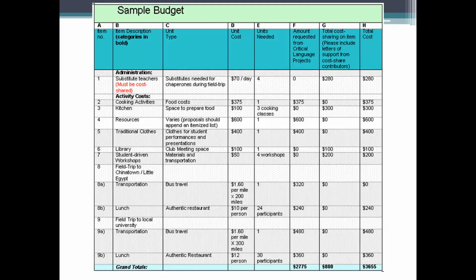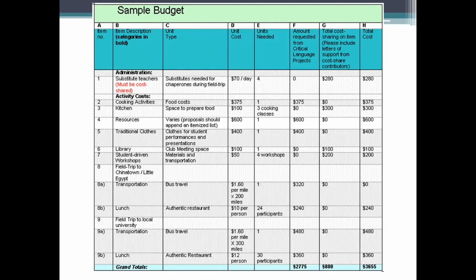So while we're looking at this slide, also remember that there are certain costs which cannot be covered by the grant, such as teacher salaries and costs for substitute teachers. You'll notice that the substitute teachers are included in administrative costs, up here at the top in column G. Please note that while cost sharing is not required, it is highly recommended. Cost share includes any other organization or individuals contributing to the project. It could include donations of supplies or workspace, for example.